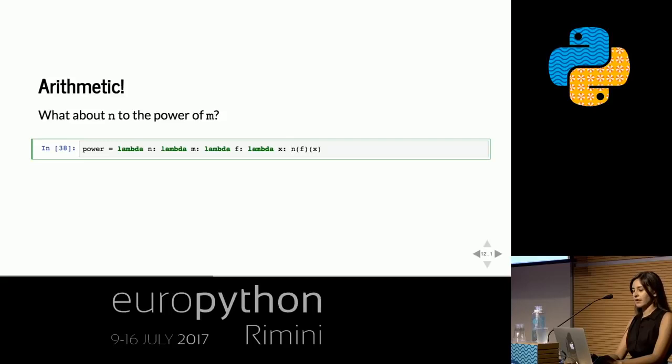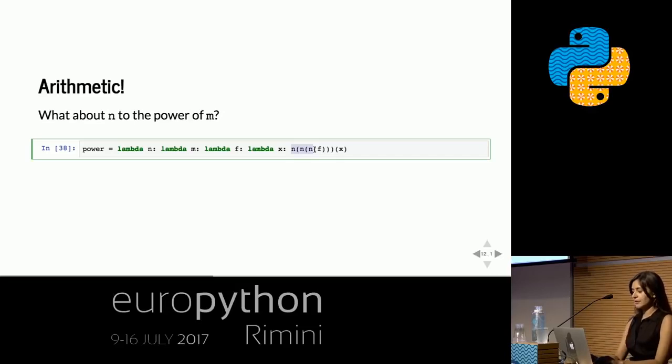And we saw in the last example that that means calling this part, this one was our m before. So imagine n was 2, and now we've got 2 squared. And then for 3, it would be like calling that again. 2 to the power of 3. So this would be like 2 times 2 times 2. Imagine n is 2. Okay, so what we're doing is we're applying n m times to f, right? Now, if only we had a way of telling the computer to apply a function a certain number of times. Oh, wait, that's what numbers do.